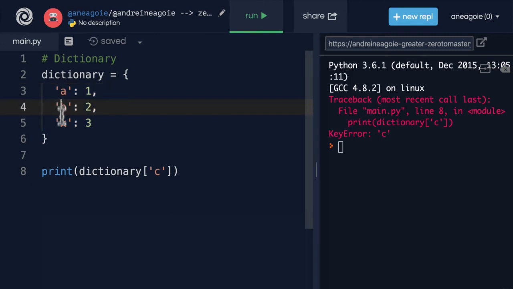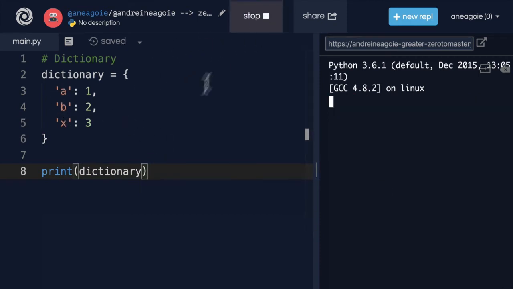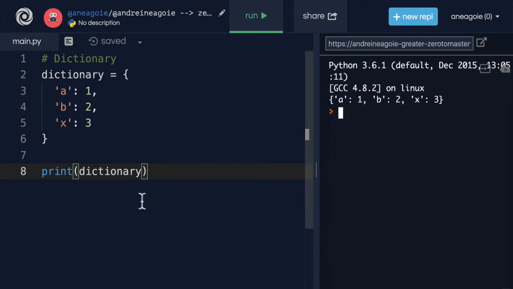And this might not be in order. Maybe I've written it A, B, X, but when I actually return the entire dictionary, maybe I don't have this in order. These are all just scattered all across our memory. As you see here, when I receive the dictionary, I get these things in order, but that's only because it's small. If I had a really, really large dictionary, I might not have them in the order that I've inserted it in. So a dictionary is an unordered key-value pair. And as long as we know the key, we just give that, and our computer is going to know where in memory to look to grab the values.